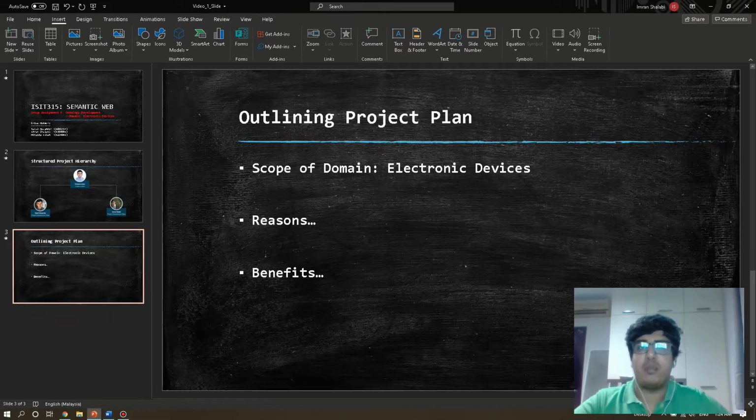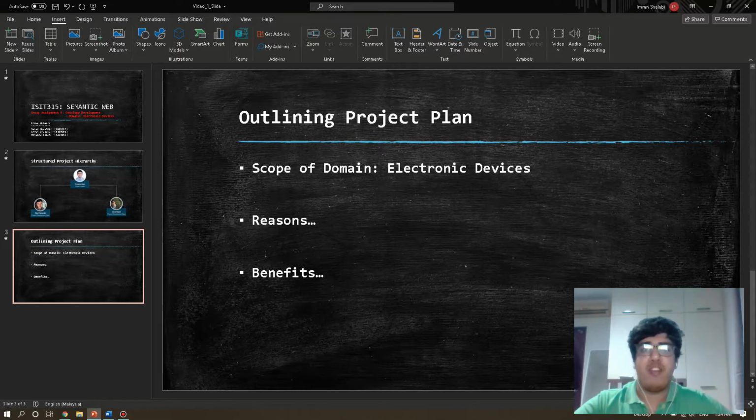The reason we chose this domain was because, as a group, we have sufficient knowledge and a great interest about electronic devices. We also clearly understand a variety of hardware and software components and how they are linked to specific electronic devices. With good knowledge, we dedicated ourselves to developing the ontology in depth, and with our interest in the scope of domain, we were enjoying the development process, which resulted in a good overall performance and collaborations by all group members involved. Moreover, the scope of domain offers an opportunity to explore electronic devices in great detail, which helps us in producing a complex and relevant ontology that satisfies the requirement of this group assignment.